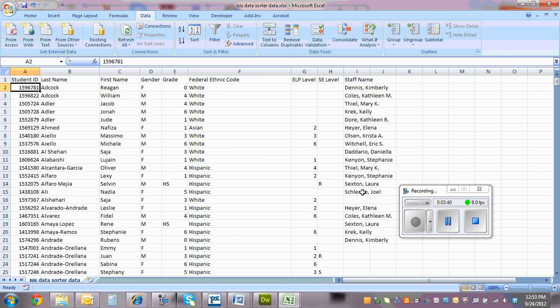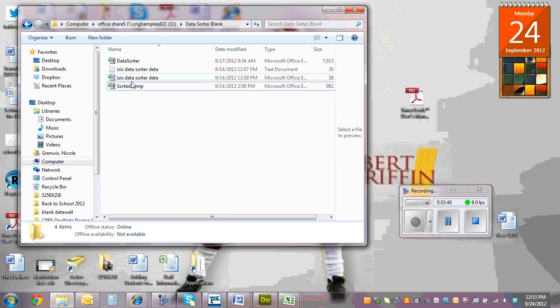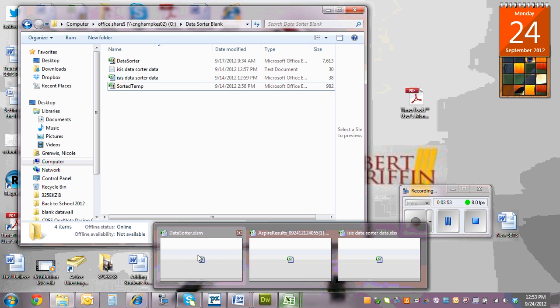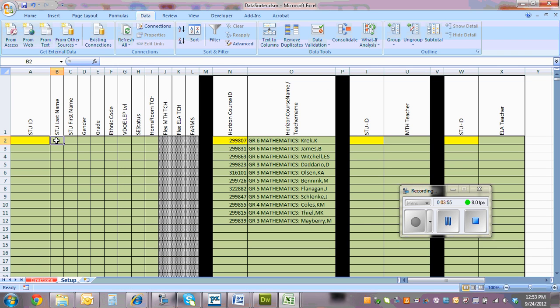Okay, this is the ISIS data that you got from your ISIS operator in the office. Then you want to put it into the data sorter, which is here. Yeah, because this is the right order: student last name, first name, gender, grade, ethnic code, and whatnot, and homeroom teacher and student ID.